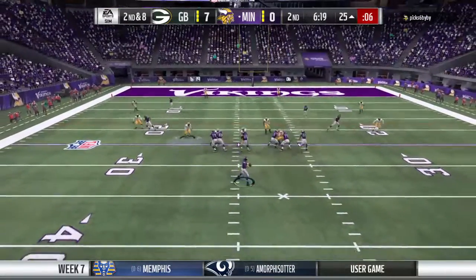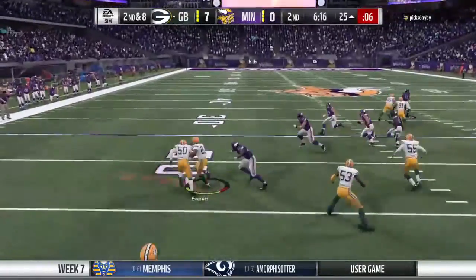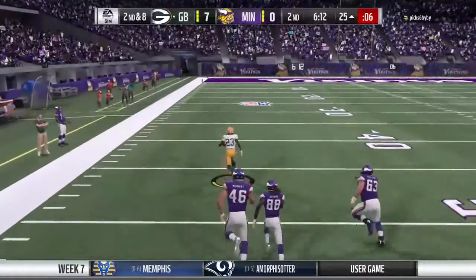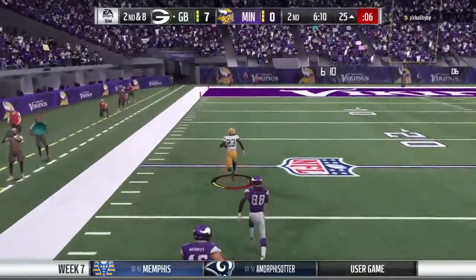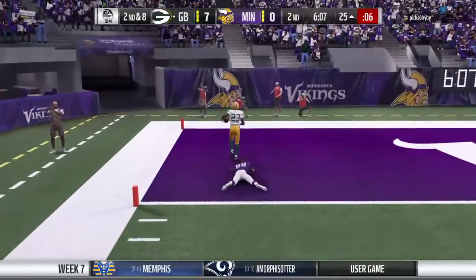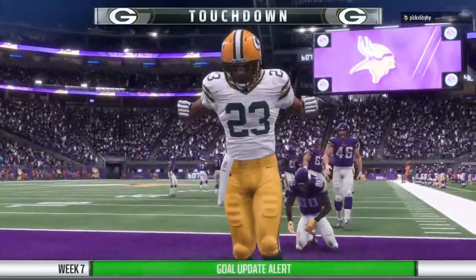Now Jameis on 2nd down. Trying here for Bryant, and it's intercepted. Picked off at the 12. Through an opening, and there he goes. The 20. And into the end zone. It's a pick six and a Packer touchdown.